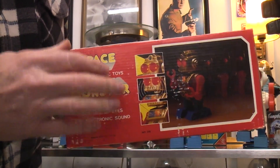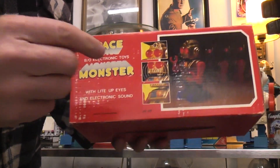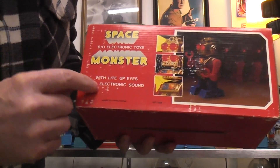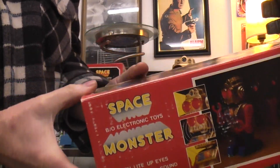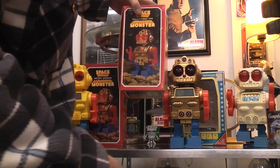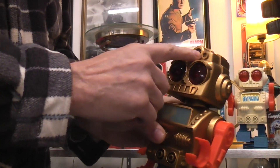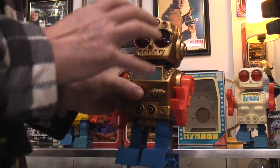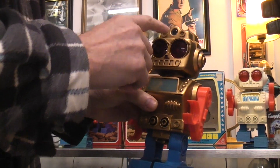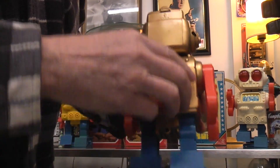This one is different: it has the adjustment knob on the back for adjusting the height, it has the flashing eyes, but it also has an electronic sound effect which the others of this type didn't have. It's got a strange viewport up here. There are other versions of these too — I think one was remote controlled optically or something, but I don't think I have that one.